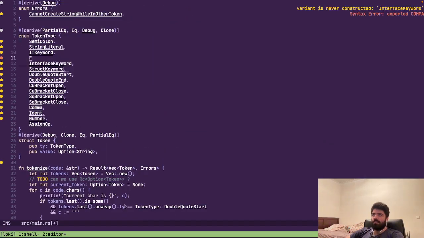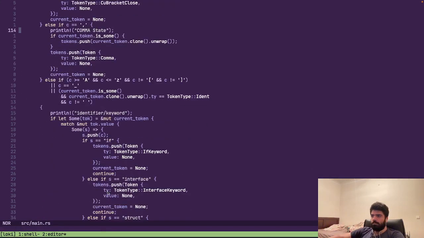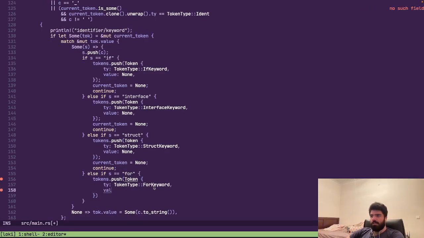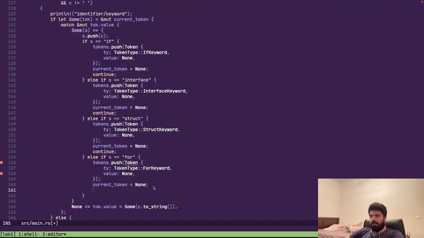Let's add this in here for keyword. We are actually closing in on finishing the tokenizer. Current token is none, and continue.